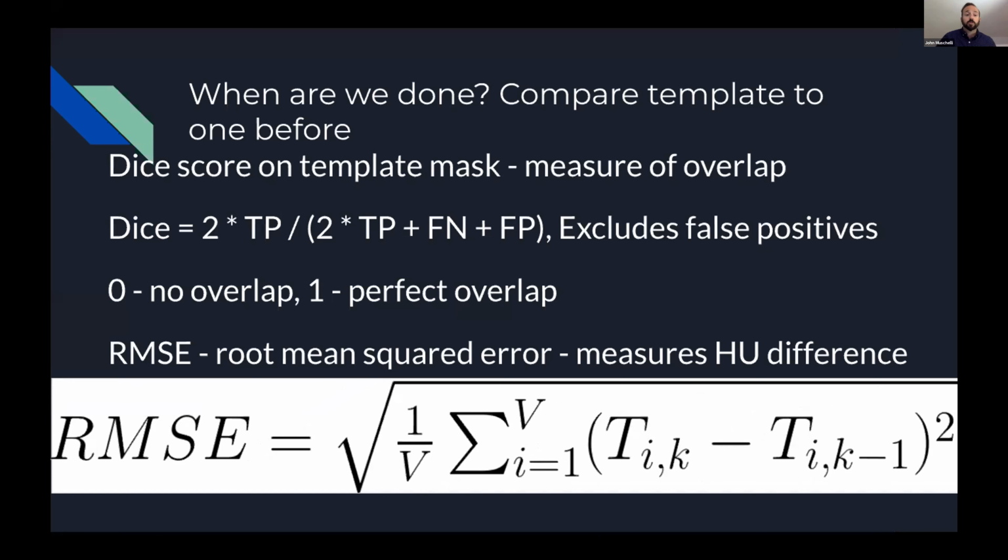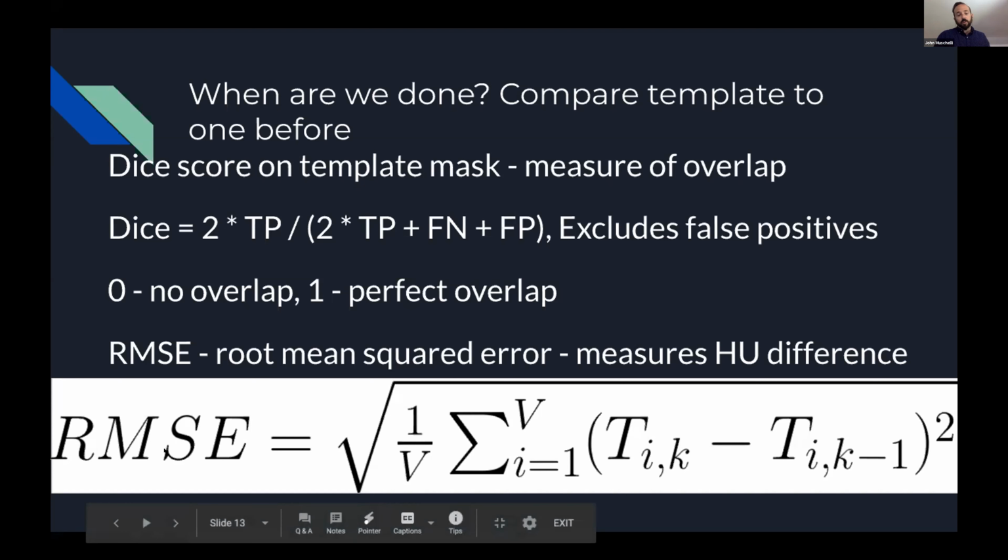We use two measurements. One is called the dice score, which, if you have a 2x2 table, is 2 times the true positives divided by 2 times the true positives plus the false negatives and the false positives. I think it excludes the true negatives. I apologize, that's not supposed to be like that. And the true negatives are essentially everything outside the head, right? The way we actually compare them, we take iteration K and iteration K minus 1 and ask how much the template has really changed. A dice score of 1 says they overlap completely, a dice score of 0 says there's no overlap. That pretty much gets at the shape of the image, so is the shape really changing?